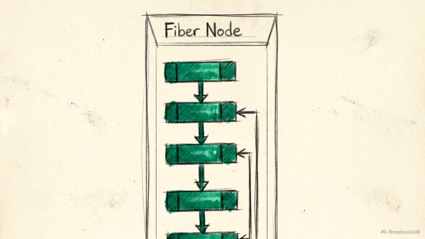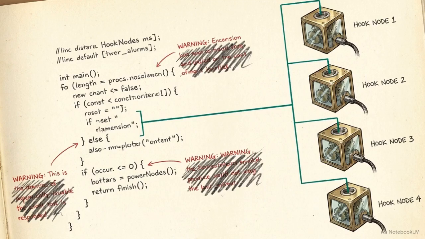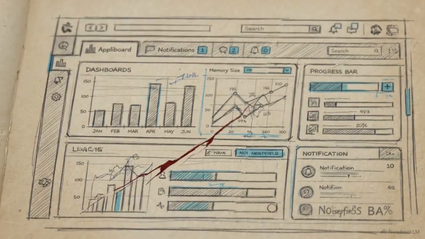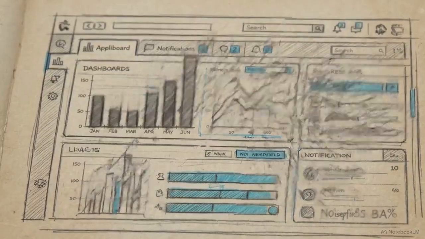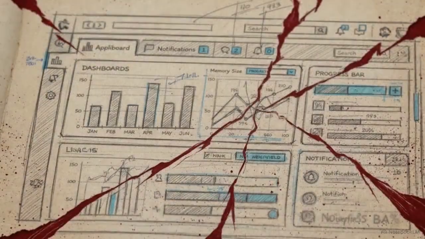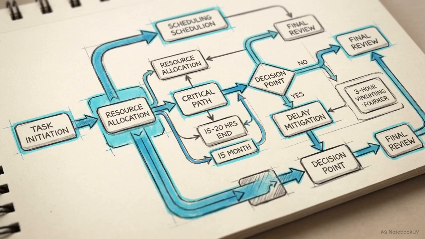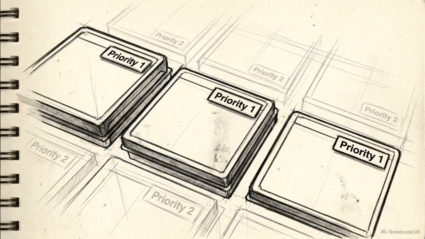Hooks operate as a series of sequential memory slots bound to an external fiber node. Understanding this mapping allows for precise prediction of rendering cycles and the elimination of conditional memory bugs. But this leaves a question of scale. If every component has its own list of updates, how does the engine decide which node to process first under a massive system load? In the next episode, we will examine the React scheduler and concurrent rendering to see how the engine prioritizes these node updates to keep applications responsive.